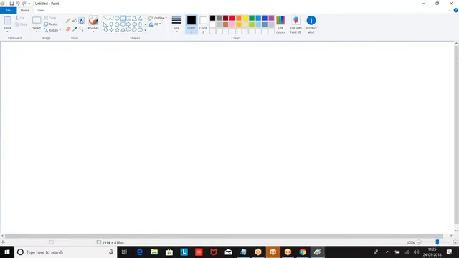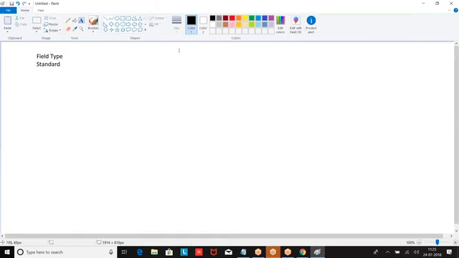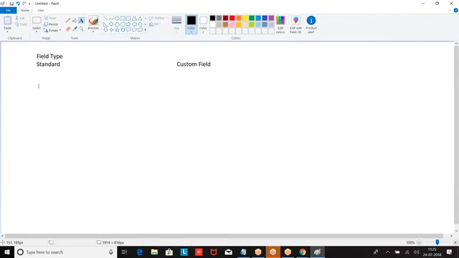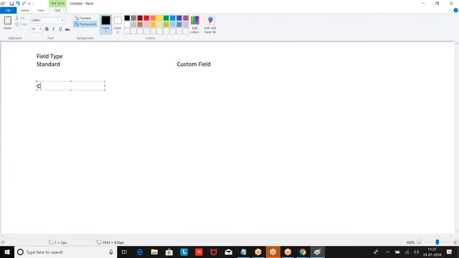Understand it carefully. Basically, what are they? Field type. Standard field and custom field. Field created by, values entered by.